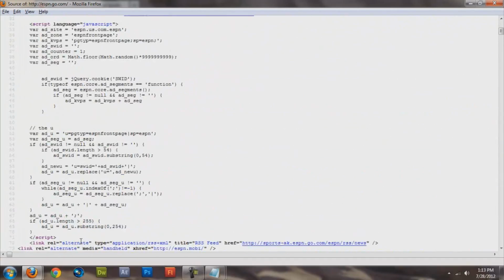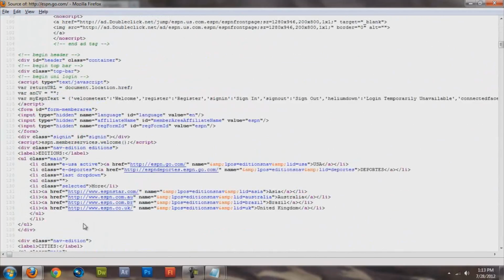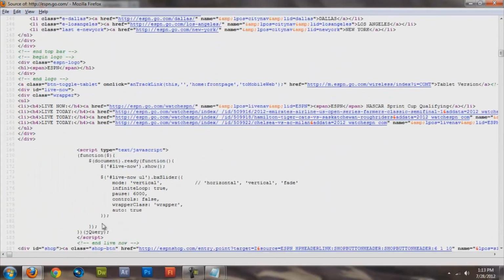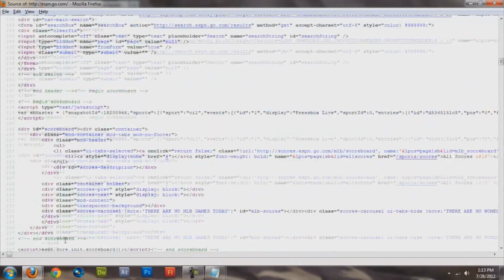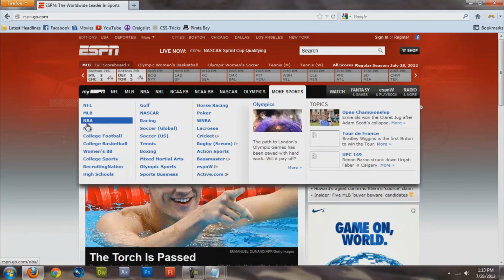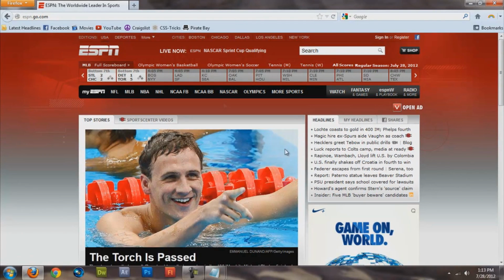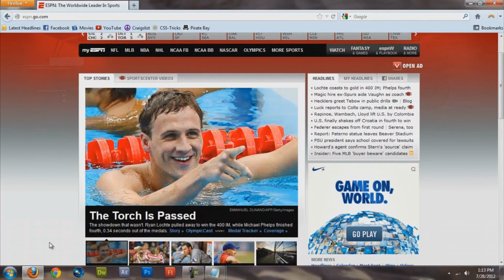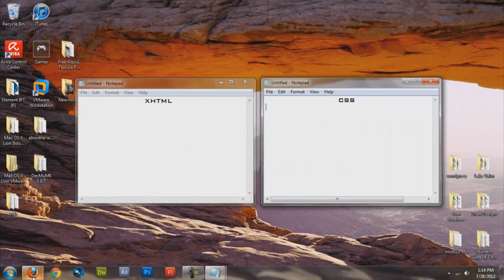Well, this part of it's all XHTML. And so basically, all this code is used to produce what we see here on our web browser. Now, to write code and to produce it so that we can see it on the web browser, we use something called a text editor.